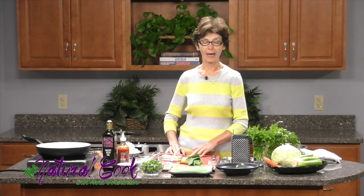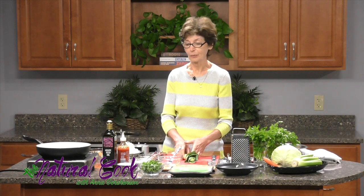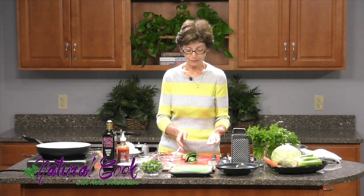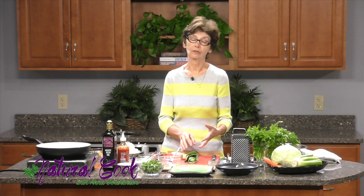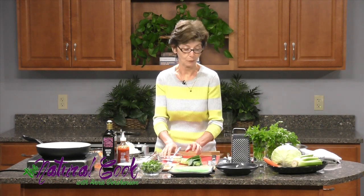So we are going to start with the cabbage pancake. I've been cooking cabbage pancakes growing up in Latvia. And all of a sudden, I had cabbage in my refrigerator that was sitting there, and I thought, oh, I have to throw my cabbage pancake together. But having moved here, I learned and was introduced to many wonderful ingredients. So I decided to make it not a Latvian pancake, but more like an Oriental pancake. And this is what we are going to do today.